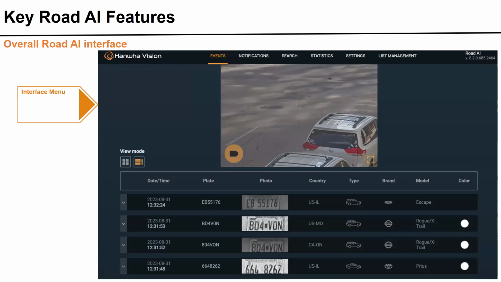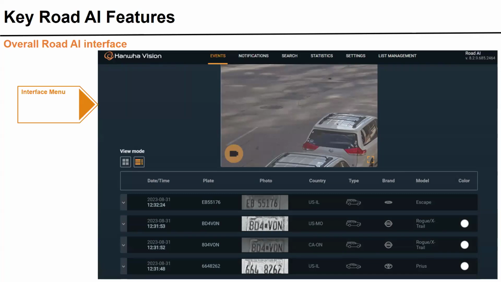So this solution is an edge-based solution, meaning it's running completely on the camera. It comes with the license for this application. And so you don't need internet access. You don't need cloud access. It can run completely standalone, which means lower costs and you don't have to worry about monthly or yearly fees, making it perfect for things like schools, small businesses, anywhere where getting access to this plate data quickly and easily can be very beneficial.